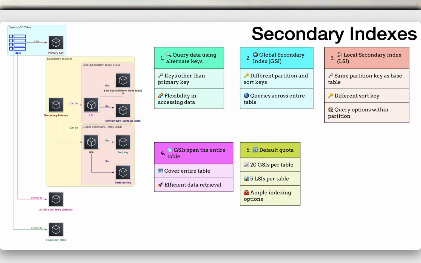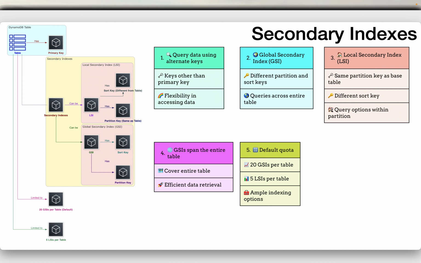And there is some default quota, so you can have up to 20 global secondary indexes and 5 local secondary indexes per table, which provides sufficient indexing options for most use cases. So you can have one partition key and sort key on the base table, then up to 20 global secondary indexes.